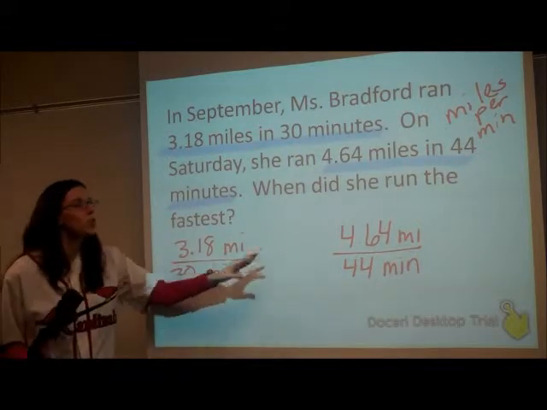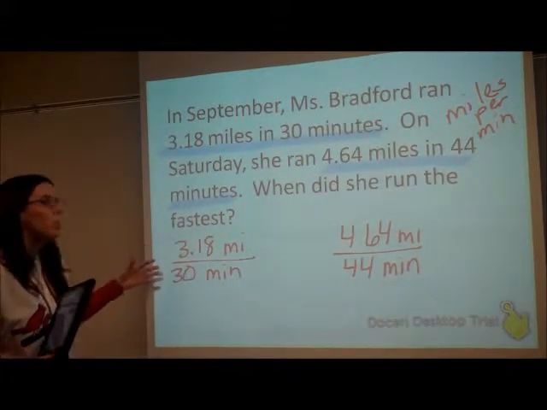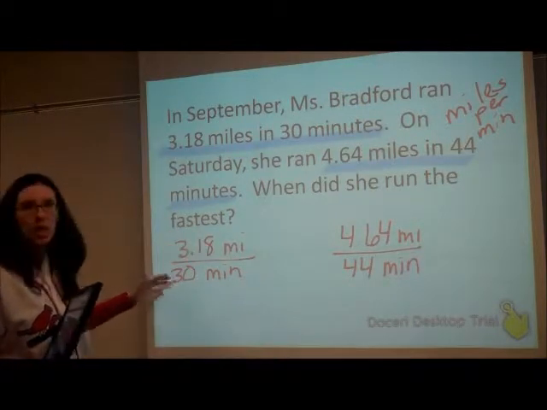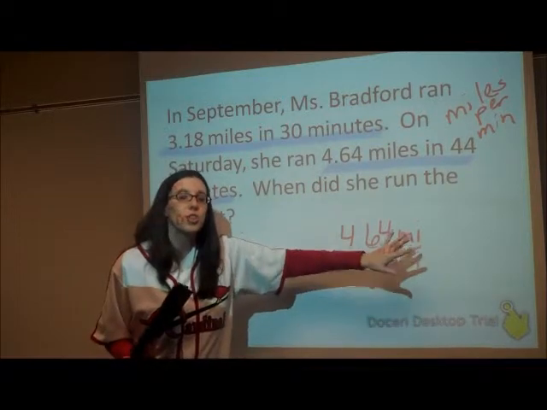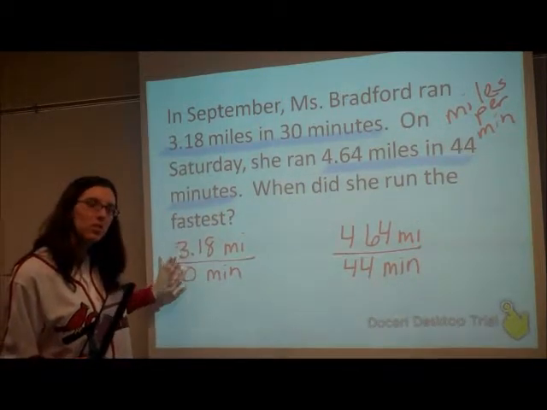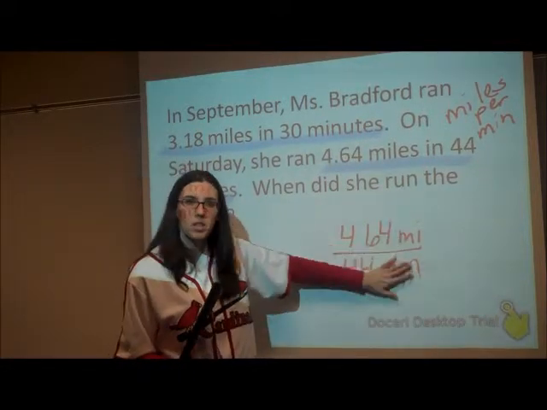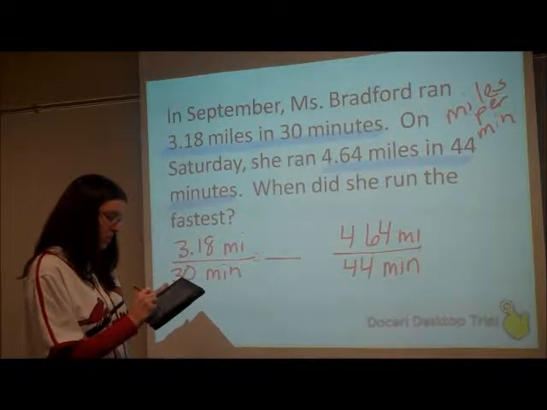Okay, so here are my two rates, just starting with the rates. But again, to compare these, I can't do it in this form. If I change both of these to a unit rate, then I could. In other words, how many miles did I run in 1 minute here? How many miles did I run in 1 minute here?